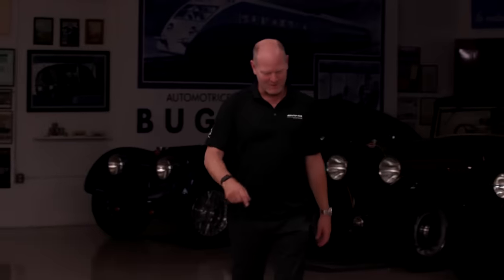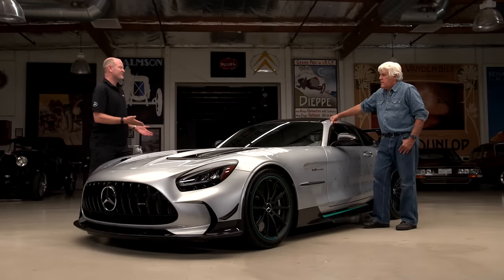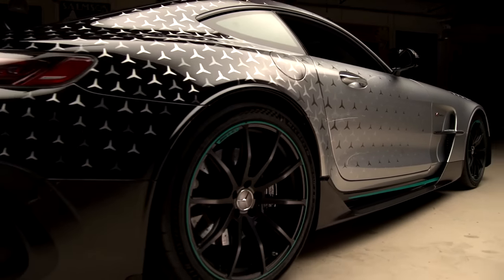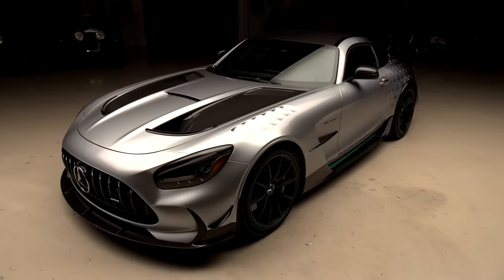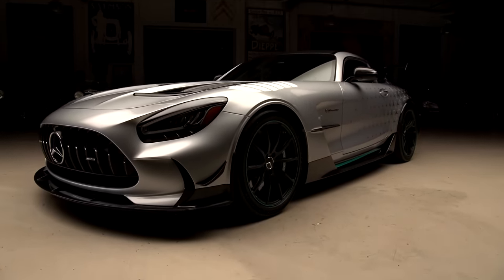Tommy, this is the Project One paint job — explain what that is. When I saw this, I thought Jay has some serious pull, and now serious friends. This edition of the Black Series is the Project One edition. There's a new hypercar by Mercedes-AMG with basically a Formula One powertrain — not a Formula One derived powertrain, an actual out-of-the-F1-car powertrain from a couple years ago.